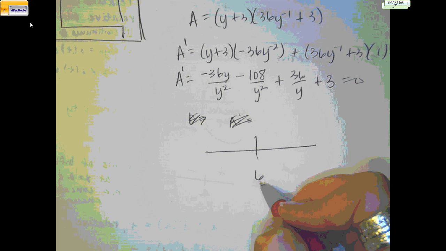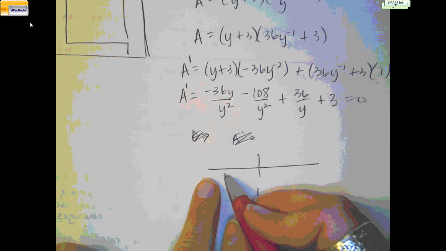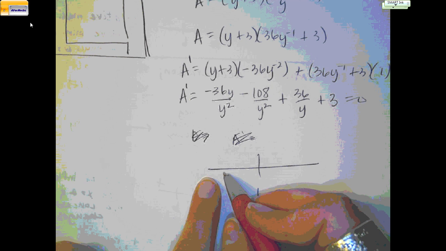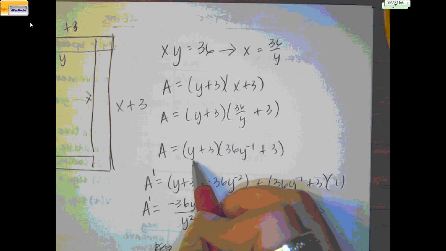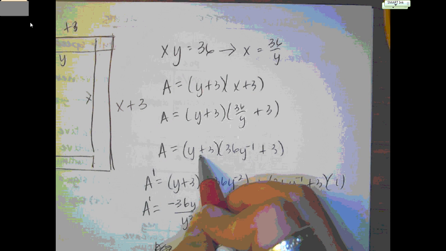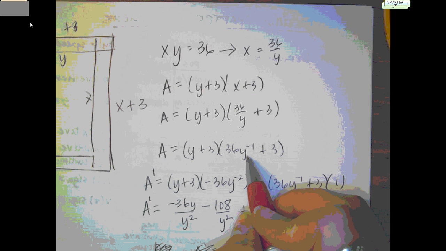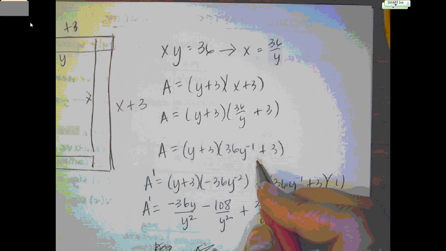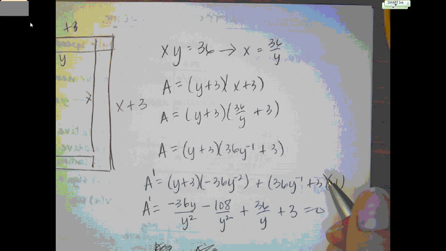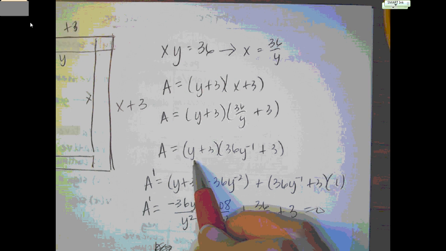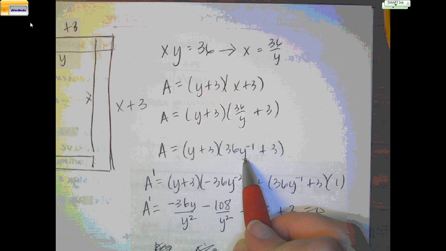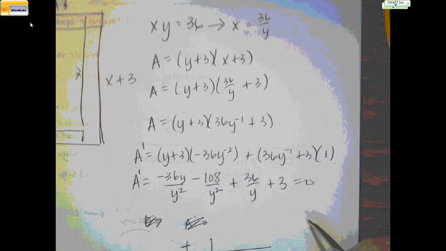If I plug in a number less than 6, I have to figure out if I'm going to get a positive or a negative for that. When I plug it in here, 1 plus 3 is 4, that's a positive number. When I plug a 1 in there, I wind up with a positive. But I'm pretty sure it's supposed to be a negative. Something's up. Let's try positive and see what happens here.